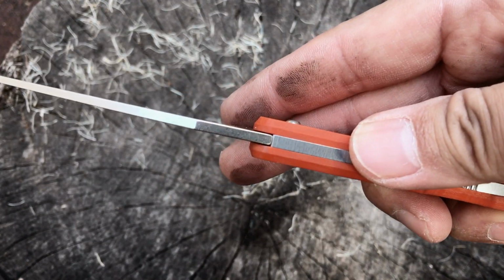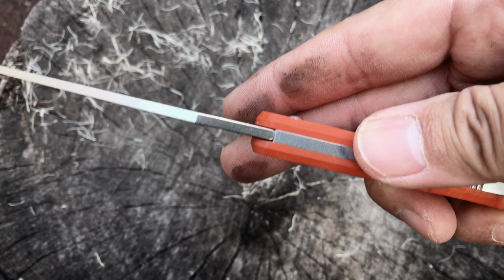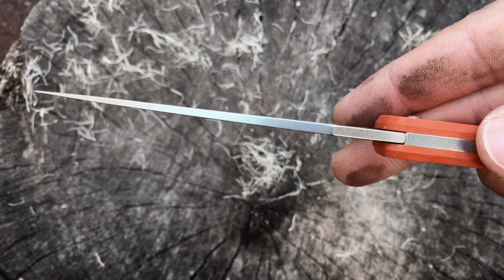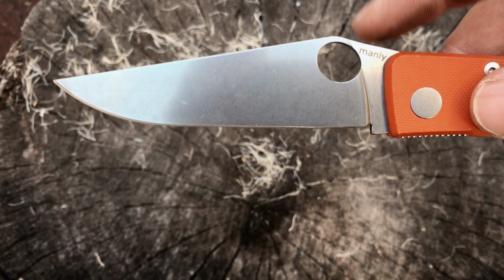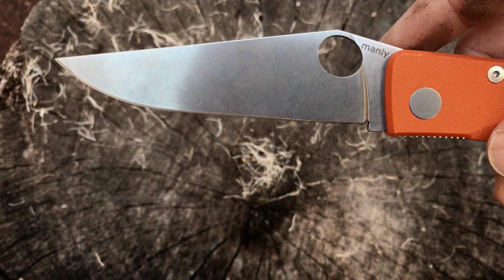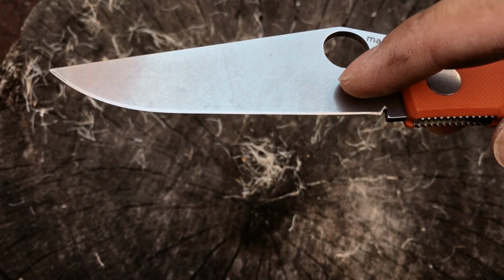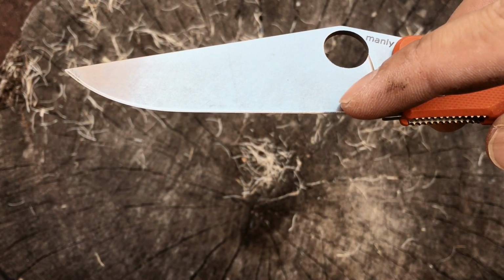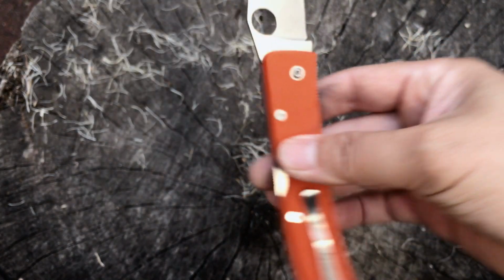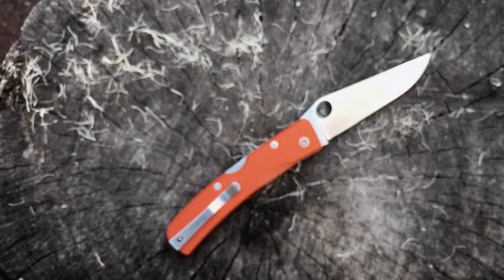At its thickest, it's 3 millimeters or 0.118 inches, and has a distal taper all the way to the end. So the blade length is 3.7 inches. The sharpening angle on these, the final bevel, is 15 degrees on either side. And the weight is 4 ounces. Let me give you a look on this side.